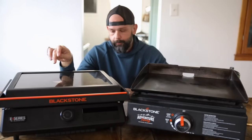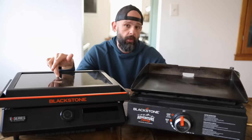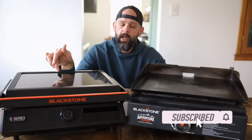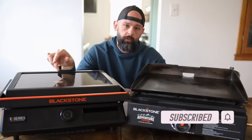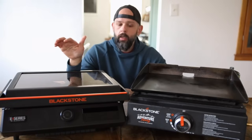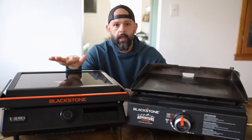I will say that because this is so hard to find right now, because there's not many out there and people are buying them up as they see them, you might see these nowhere near 80 or 90. You might see people gouging them online for 100 or more, just trying to make a couple extra bucks on supply and demand. But essentially, when the supply gets leveled out, I would expect that this is a $90 griddle along with this one.